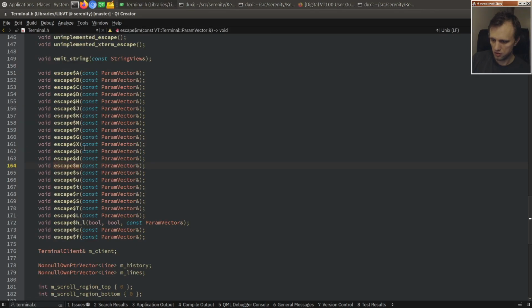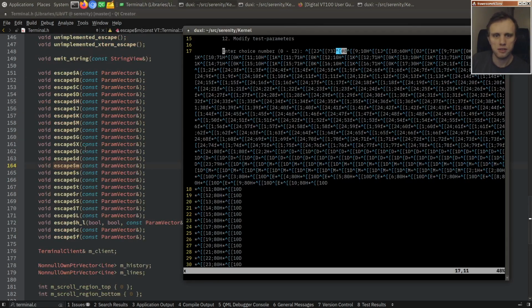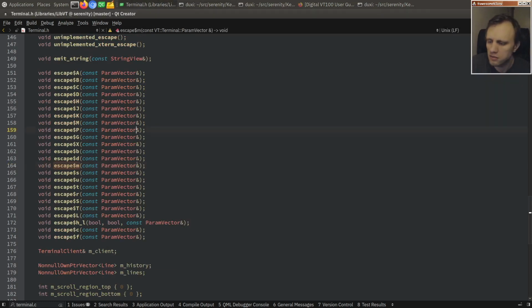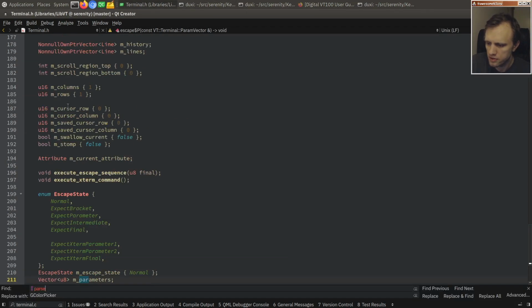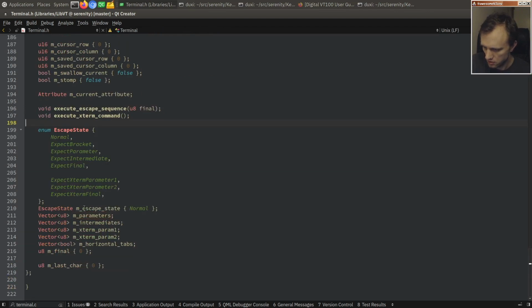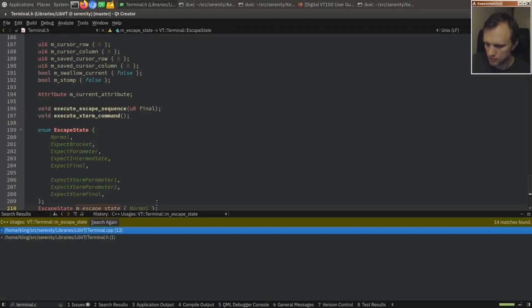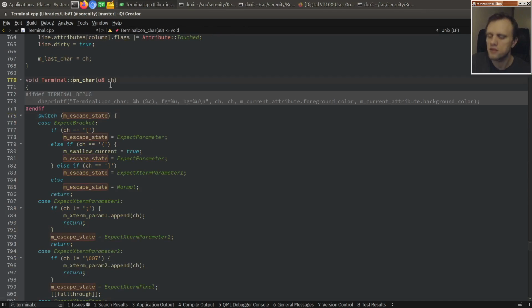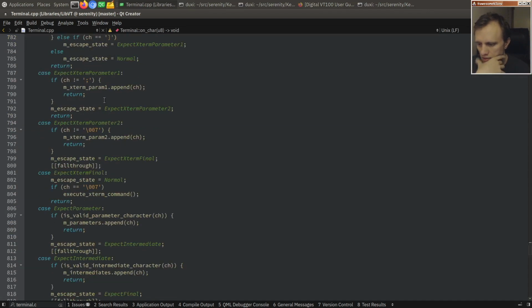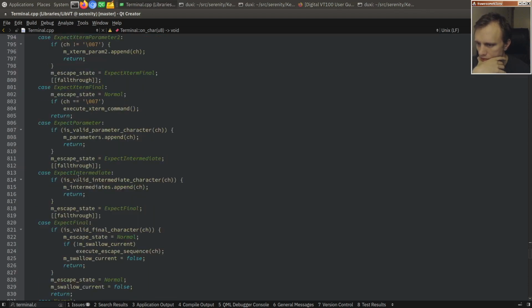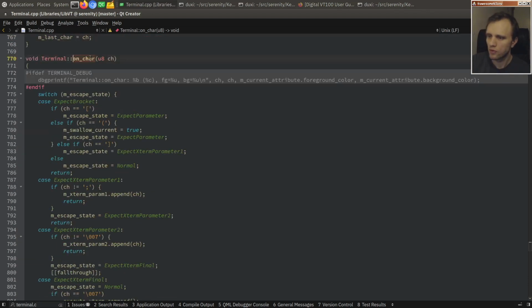But let's see, how do we deal with that? I think I'm not used to something coming without an escape bracket, but maybe we have that in the parser. So let's see how the parser works. So a character comes in. Imagine that we're in the free state. What is the escape state currently?